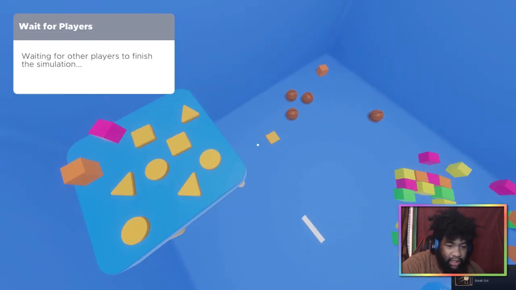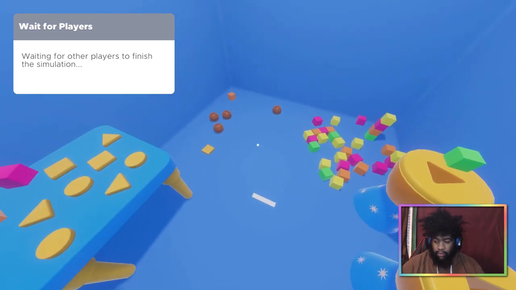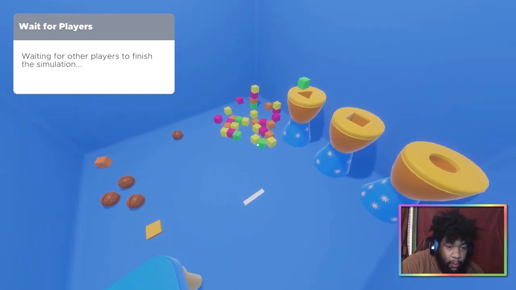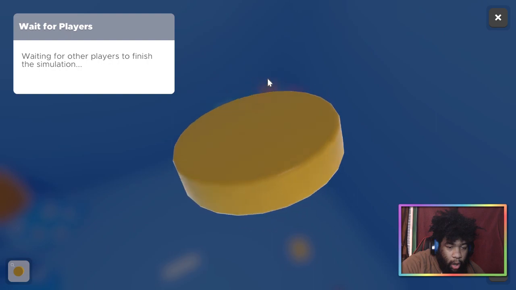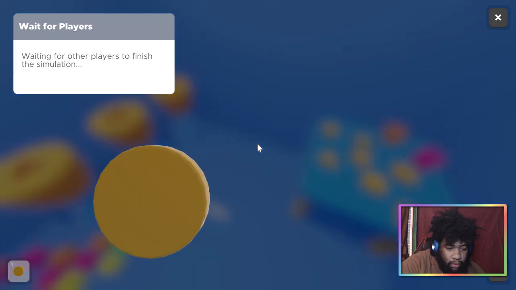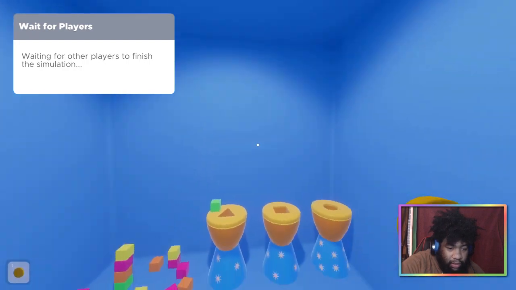Waiting for other players to finish the simulation. How do I open the fucking box? I hit space. Hurry up, I'm waiting. Oh, I see. Well, they got cube. Whoa, a gold bloom. I just want to throw things. Was that not the combo?